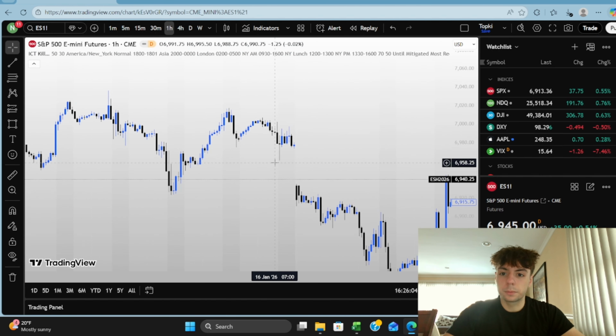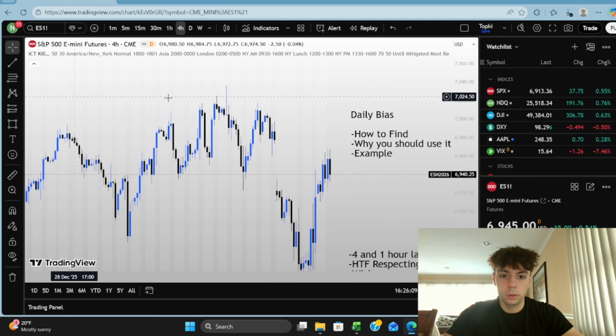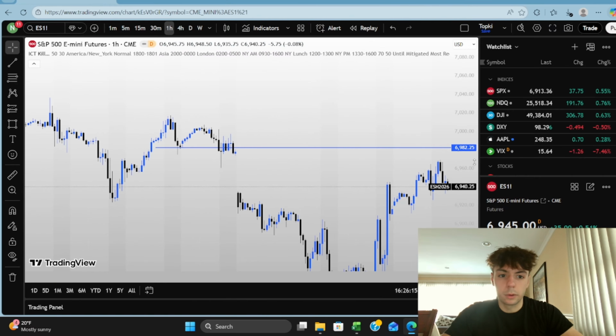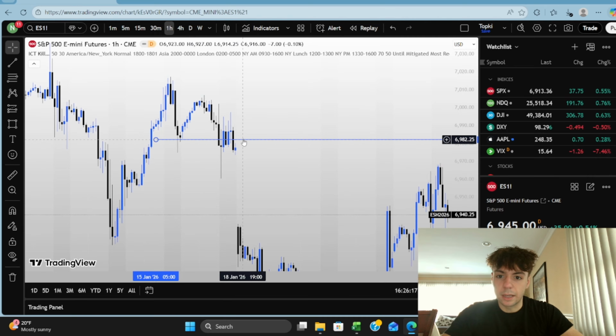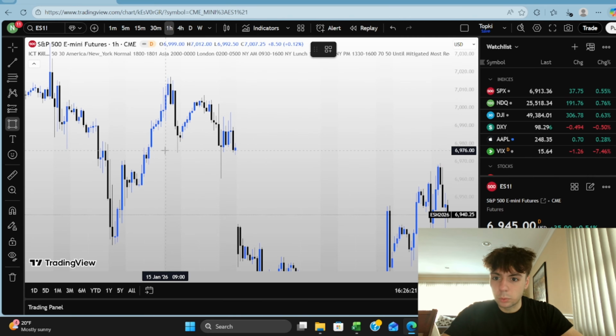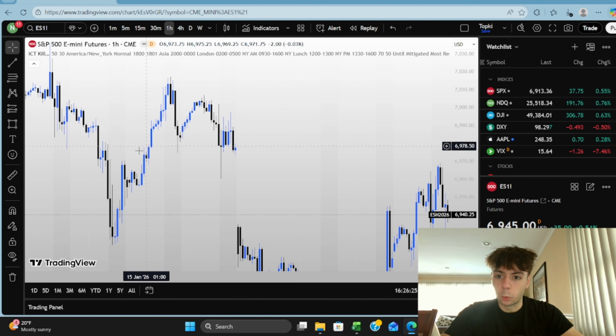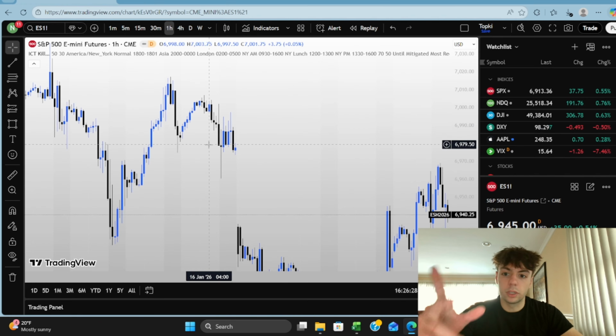Let's just say we were starting right before this opening gap. So we would go on the 4-hour. Last CISD was to the downside. Go on the 1-hour. Once again, last CISD was to the downside. We checked the 1-hour gaps. We just inversed this 1-hour gap. However, we were holding up this other 1-hour gap, so we were contradicting, so there's no clear bias on the 1-hour with the gaps.